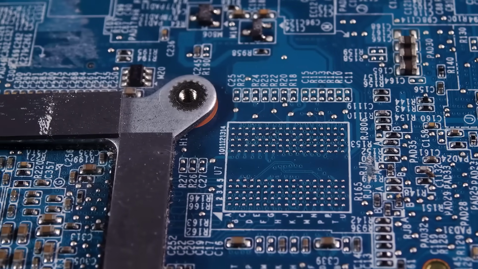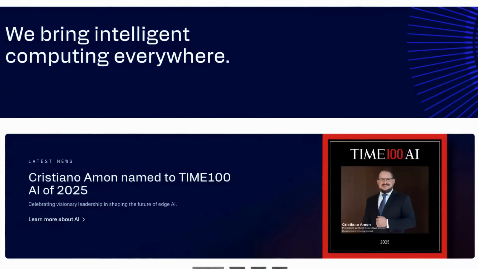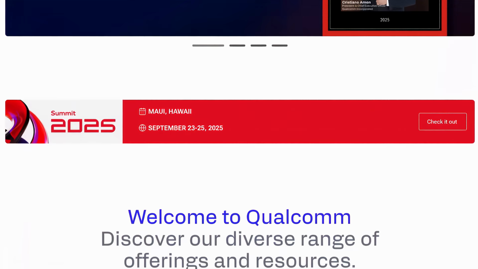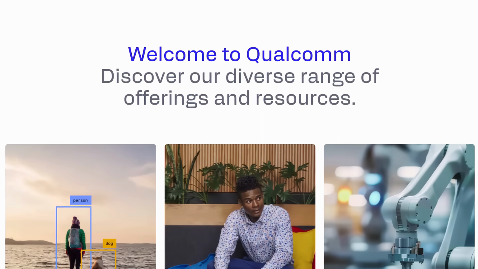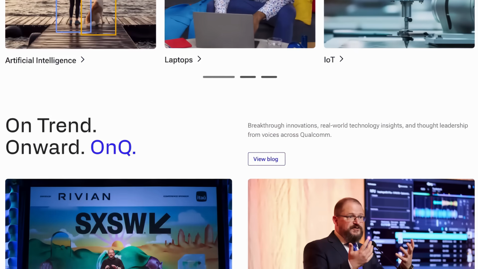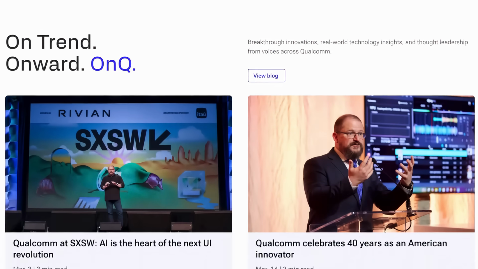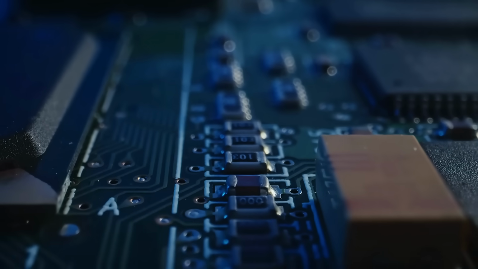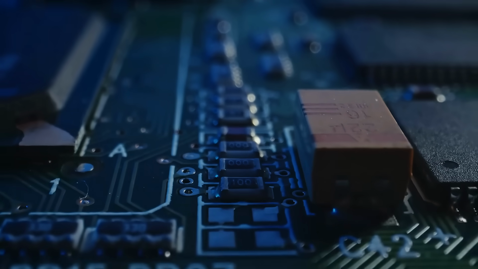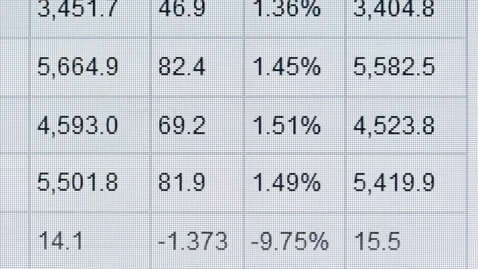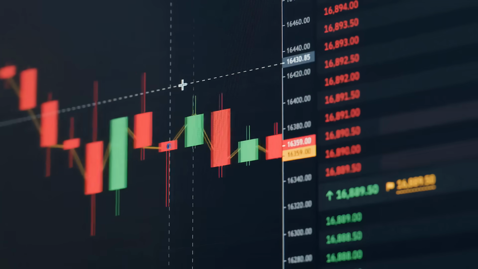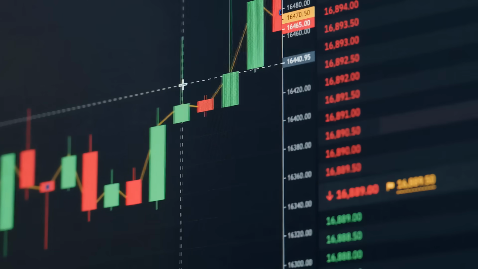While its role in quantum isn't front and center, the company is actively researching next-gen chip architectures and AI-driven processors, key building blocks that could one day support practical quantum systems. In other words, Qualcomm is less about a moonshot and more about being a long-term enabler of the computing revolution. Over the past year, its fundamentals have remained solid: a strong balance sheet, consistent free cash flow, and a dividend yield north of 2% that appeals to income investors.